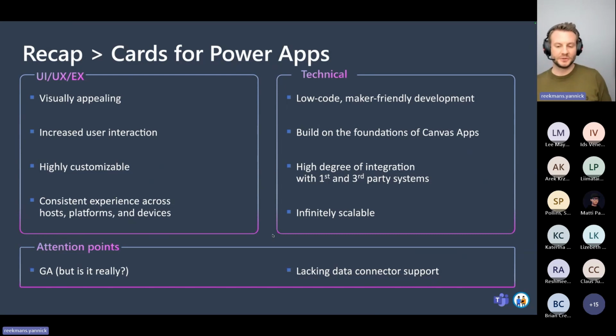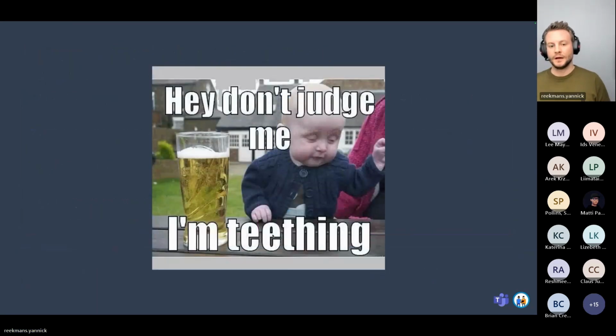It is generally available, but with all of the downsides of this thing, I'm not so sure about that, and it's lacking lots of data connector support. So that's my opinion. This is the one that I had last year, because then it was in preview. Now the thing is only a year old and has only been out of preview, generally available, for 6 months. So I'm saying that it's still very early in the development cycle. The problem with this for a little bit is that I have not seen any improvements since it became GA, except for the 2 extra connectors that are available.